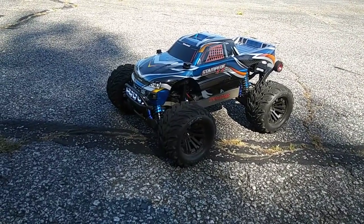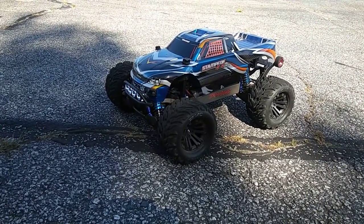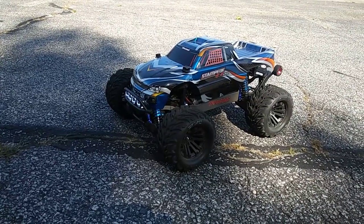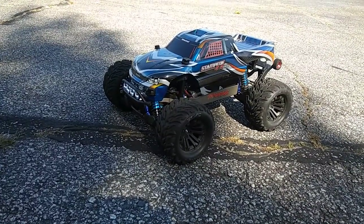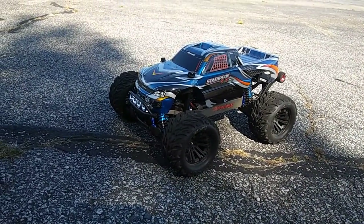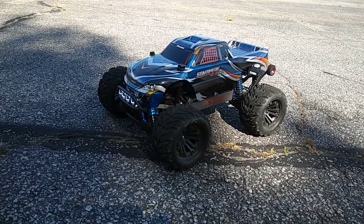I heard Traxxas is going to release a 2.0 version of the Stampede 4x4 and also a new version of the E-Max. I think the E-Max is supposed to have the quick release body like the Revo and the X-Max has, but that has yet to be seen. It would be nice to get an updated Stampede 4x4, kind of like a platinum version or something. Maybe change out a couple of things, change out the tires and wheels most definitely. Maybe give it some adjustable body mounts, or change the body out. It'd be nice to see a different good body on there as well. But we'll see what Traxxas does. I like their designers. I'm just not too much of a fan of their business, the way they do that, but it is what it is.